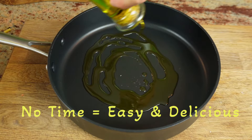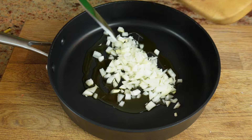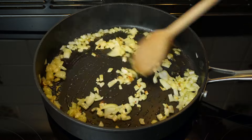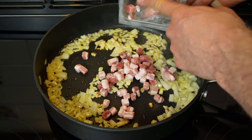I'll be doing a simple pasta again. Some olive oil in a pan and I'm adding some very finely chopped onion. I'm on the hob sizzling the onions for a couple of minutes until they are a little bit softer. Then I'm adding some cubed pancetta, or you can also use some bacon, smoked or unsmoked — it doesn't really matter.